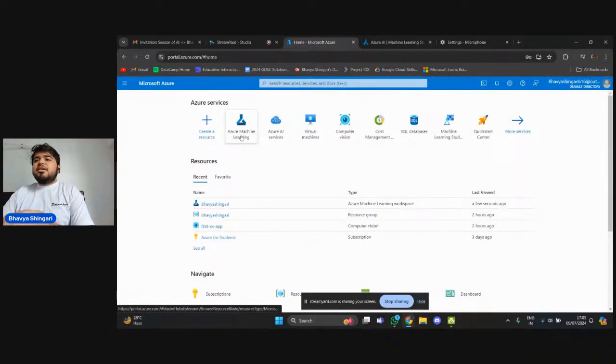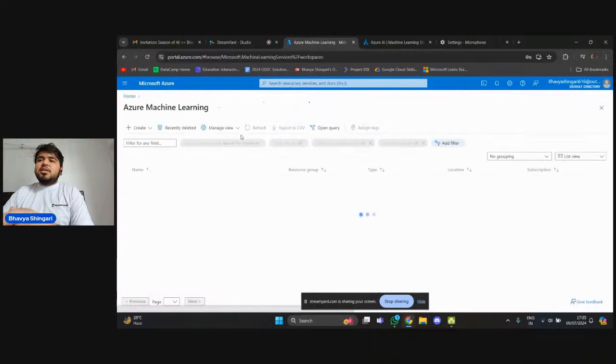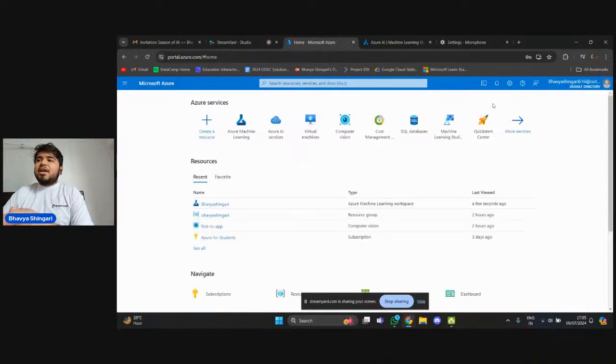So how do you create Azure machine learning resources? By going into the Azure portal. Here's my Azure portal default directory. If you're a student, you can get $100 credit for free in your Azure account, or you can get a free trial with $200 in credit. You need a credit card or a debit card for that. But as a student, if you want to get $100 credit, you don't need any credit or debit card. You can get your credits right away and get started with Azure.